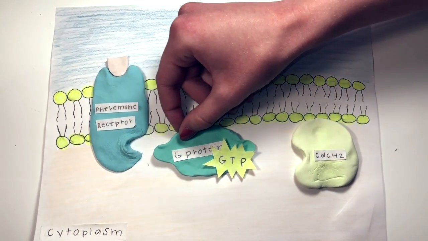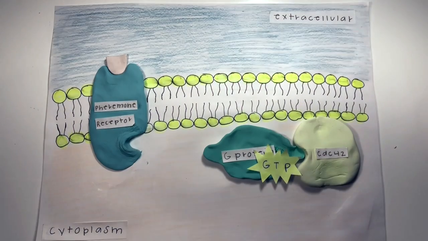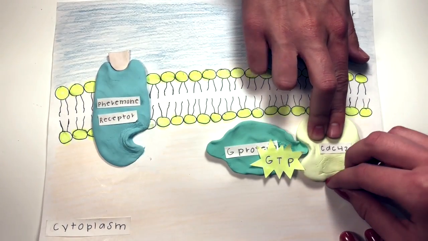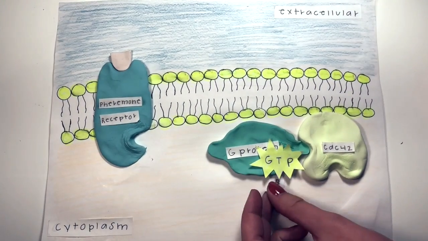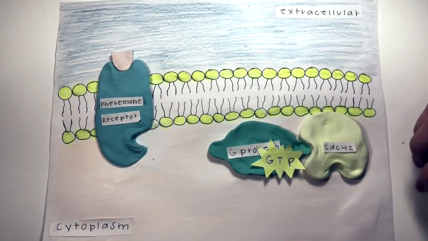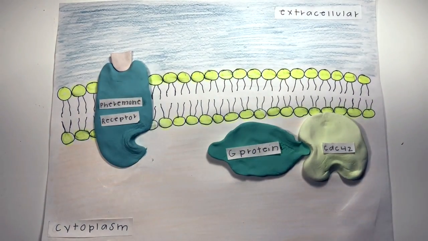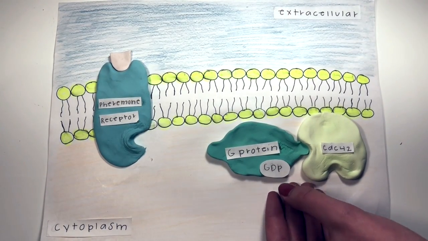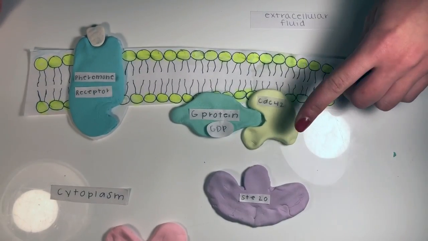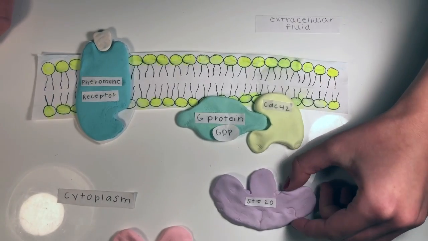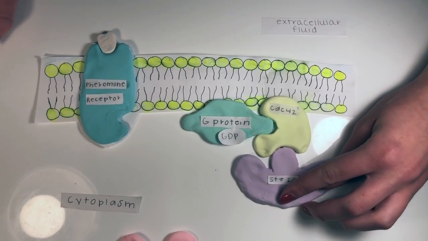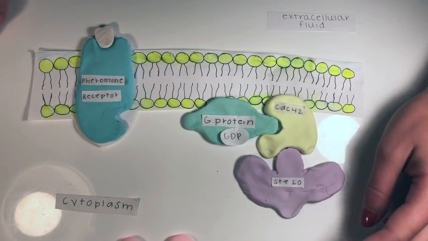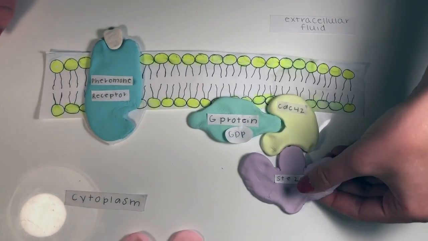the G protein. The activated G protein diffuses along the membrane and binds to the enzyme CDC42, changing its shape. An inorganic phosphate is then cleaved from the GTP of the G protein, making it back into GDP. The change in shape of the CDC42 enzyme causes the first inactive kinase, STE20, to bind and alters the shape of STE20, activating it. STE20 now begins a phosphorylation cascade.